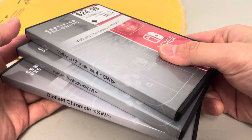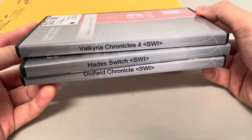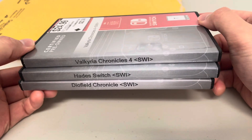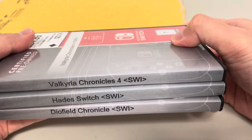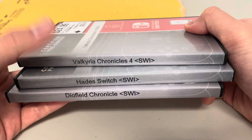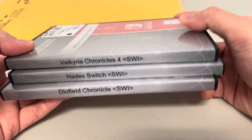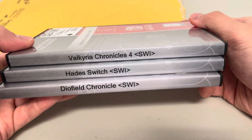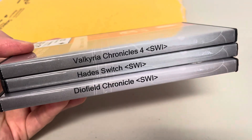My local GameStop is getting just flooded with these Switch returns. Where are all the cases? It doesn't make sense for GameStop to throw away the cases anymore because they have to hold the games. Are people just keeping these cases to sell online for $5? I don't know — is that even worth it with fees and shipping? But I think these games are pretty cool, great to add to any collection. Let me know what you think.